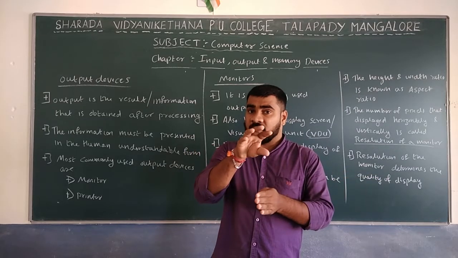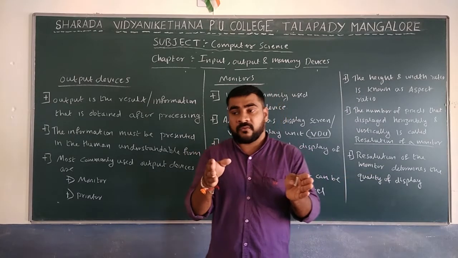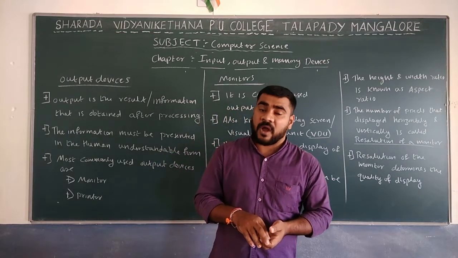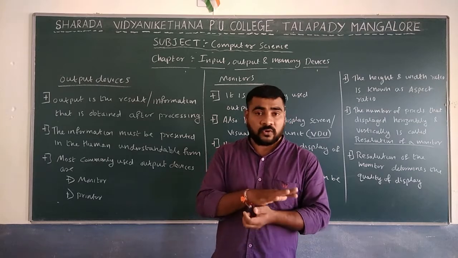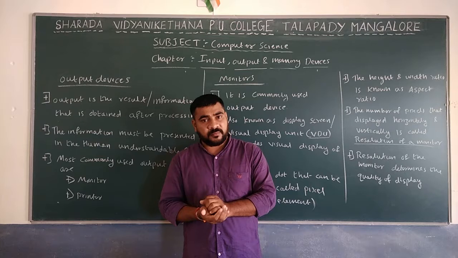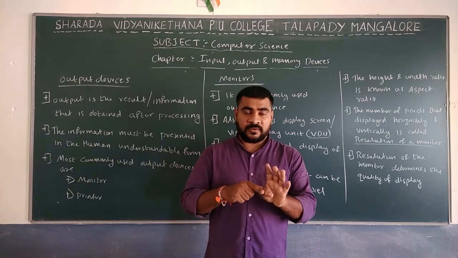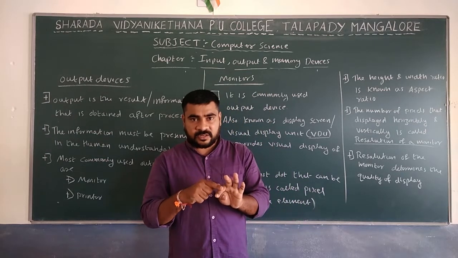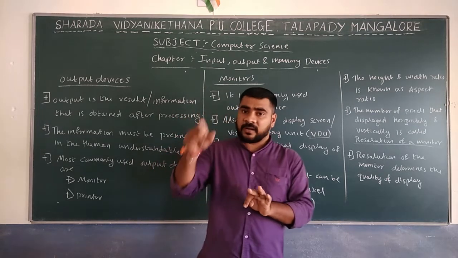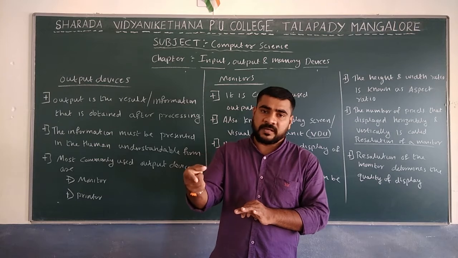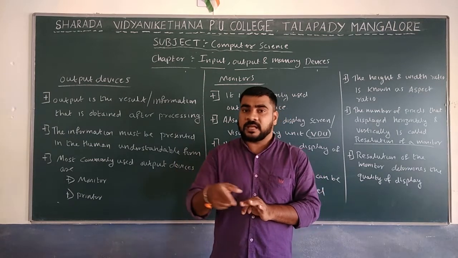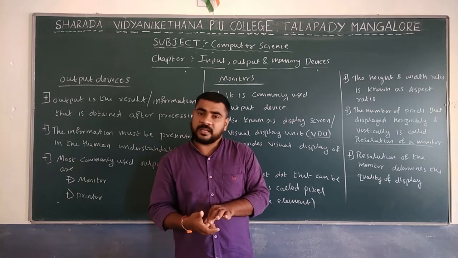Within an inch or within a square unit, if the number of pixels is more, then we can say the clarity or quality of the data is more, or the quality of the monitor is more. So remember, based on the resolution, we can say the quality. How can we say the resolution? Based on the pixels. Pixels should be more. If we take the horizontal and vertical, whenever the number of pixels is more horizontally and vertically, then it can display high quality images.